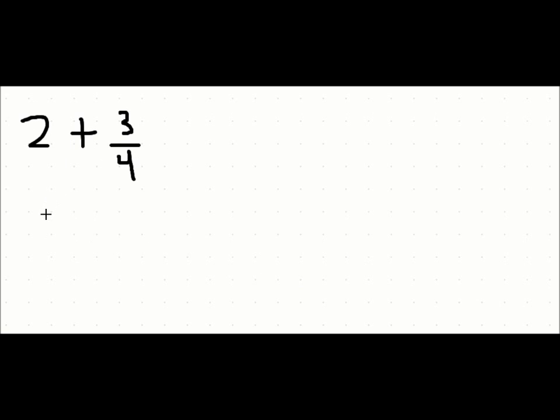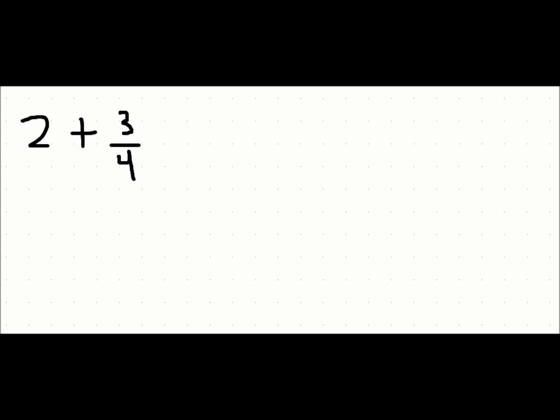In this example, it's similar to the previous one except it has mixed numbers. So it has a whole number, which is your 2, plus your fraction 3/4. So this problem is no different than the other one, or you can treat it as no different, except some people might think, how do you solve this? But you can really turn this whole number into a fraction as well.